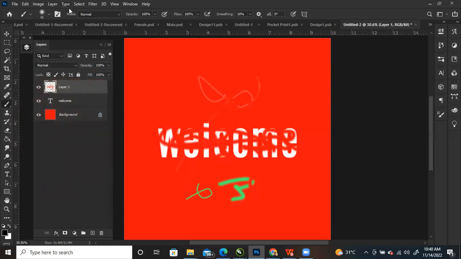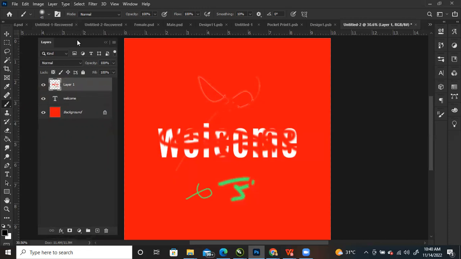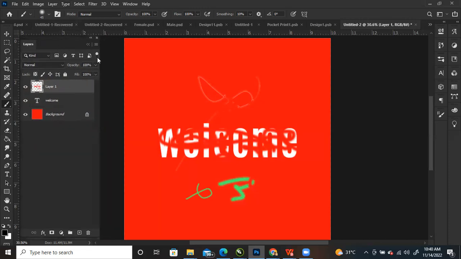The other time I explained layers to most of you, but it seems you didn't get it, so let me give a quick recap. The interface of Photoshop is the same thing, but the way people arrange it is different depending on how you start your design. For example, when I started my design journey, I was used to placing my layer around here and not here. But if you watch a lot of tutorials on YouTube, you'll find the layer somewhere here.